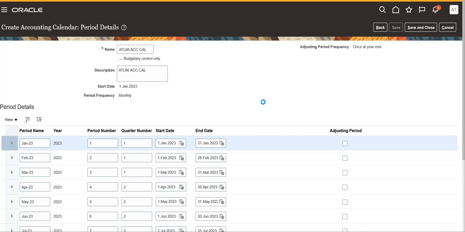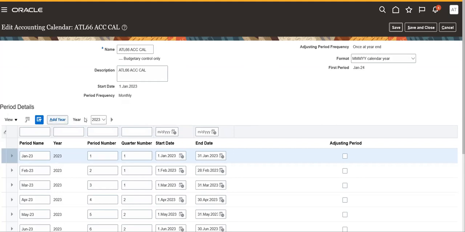Sorry for the inconvenience, it seems the instance is slow. As you can see now, we have access to some more options.